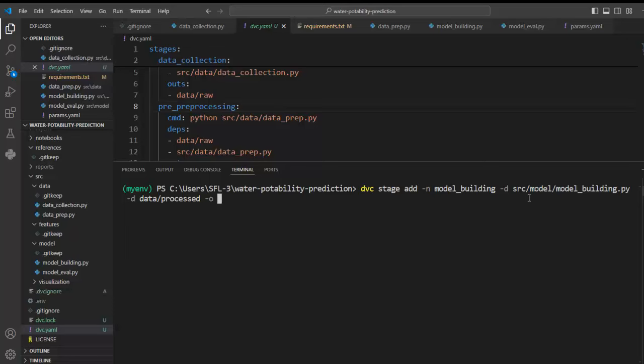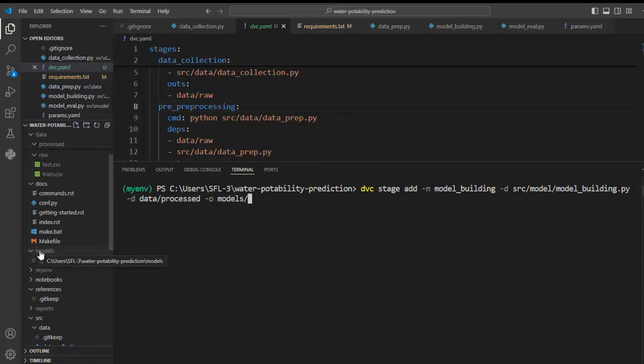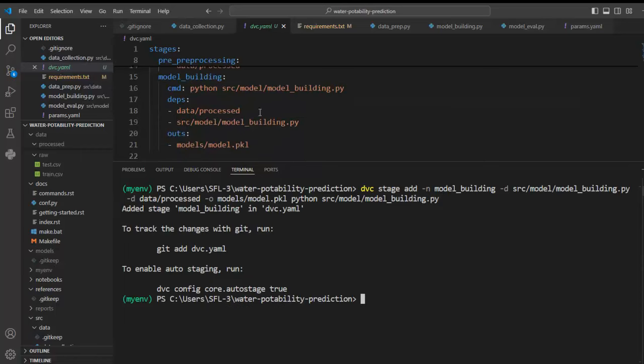The output of this stage is models, where we are going to store model.pkl. And how to execute this script? Using python src/model/model_building.py. Let's press enter. You can see we have successfully added our third stage to our DVC pipeline, which you can see over here.